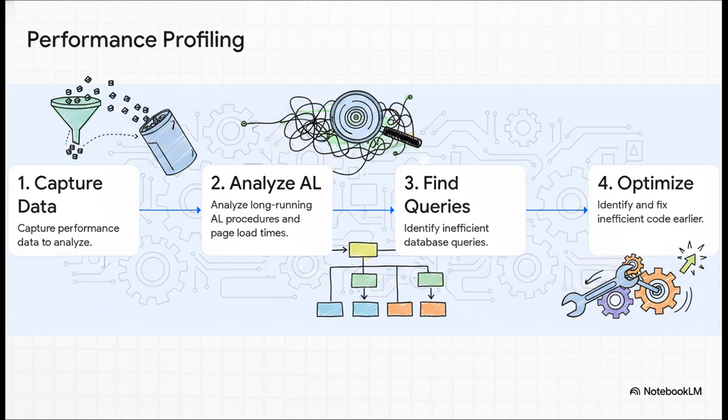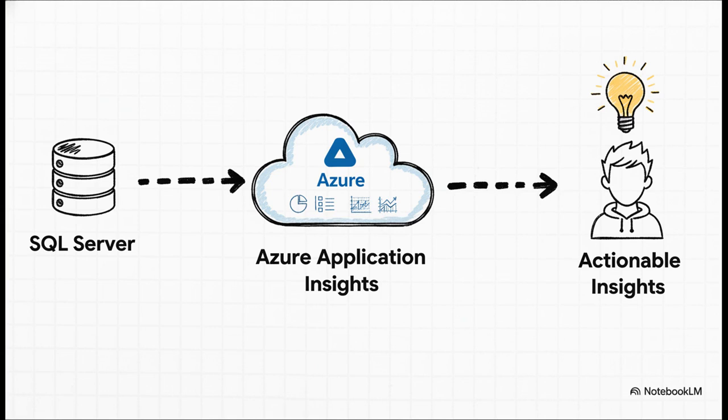But what about when you do need to hunt down those bottlenecks yourself? Well, to help with that, the Performance Profiler got an upgrade. It now gives you a much clearer, more structured process to follow, from capturing the data all the way to pinpointing the exact AL code or queries that are slowing you down. And this takes performance tuning to a whole other level. You can now pull deep insights from SQL telemetry straight into Azure Application Insights. This lets you see how your extensions are behaving in a real live production environment, so you can optimize your code based on what's actually happening, not just guesswork.